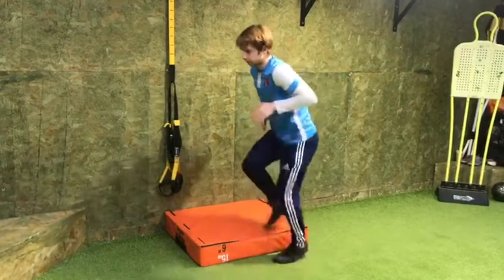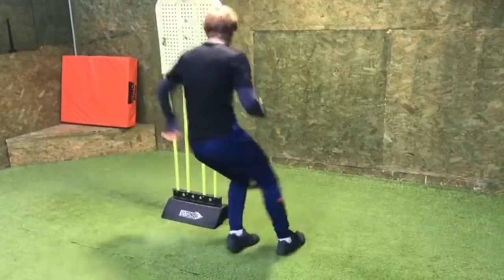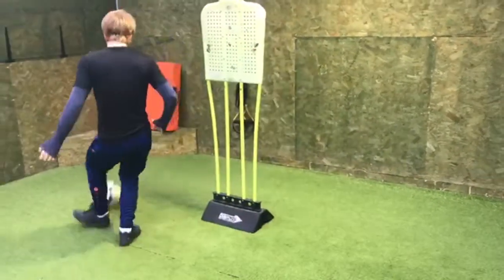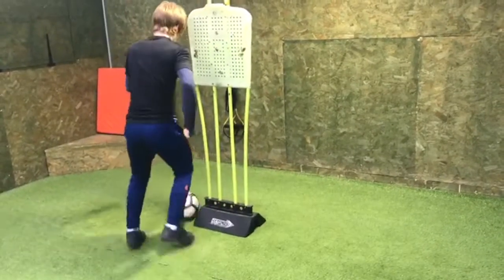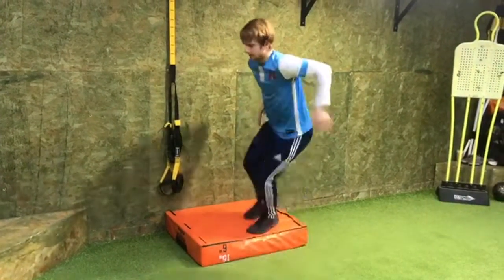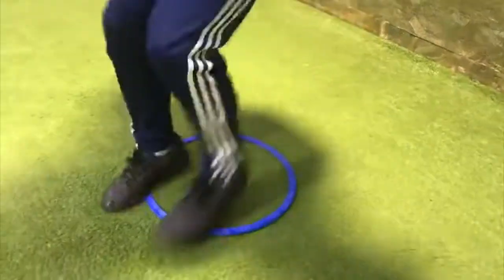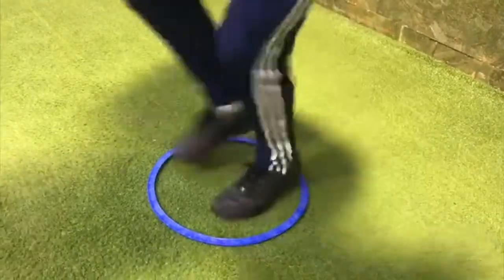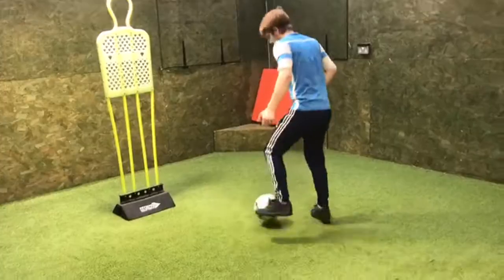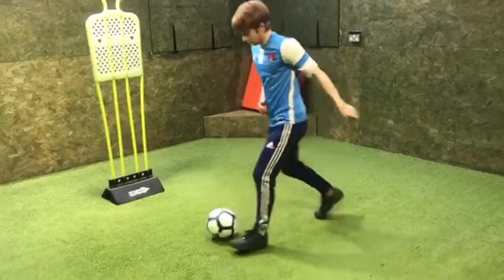Chest up, good. Chest up, good. Good, 5 seconds. Good, punch it in. Good touch. Little steps, good. Get your body in the right position on the half turn, good.